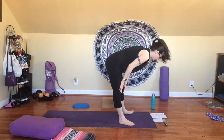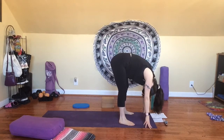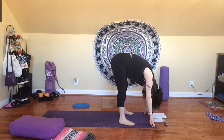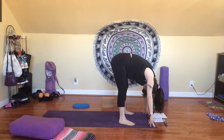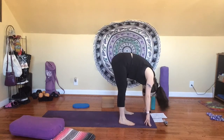Inhale, look up to your flat back. Exhale, fold. Pause again for a moment here. Find a place of stillness. Just a couple of breaths here. Give yourself a moment. Come back to your intention. And allow yourself to slow down and tune inward.